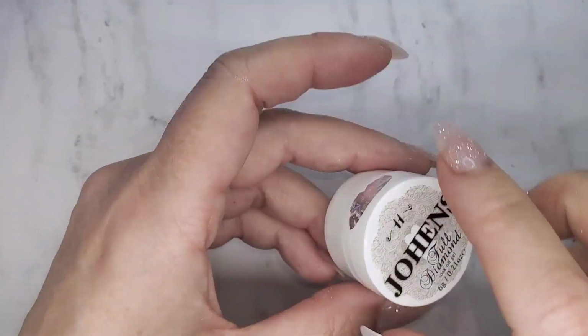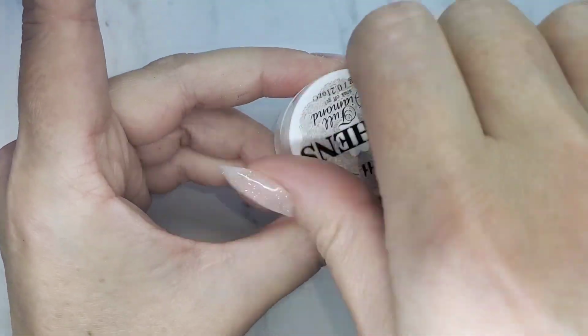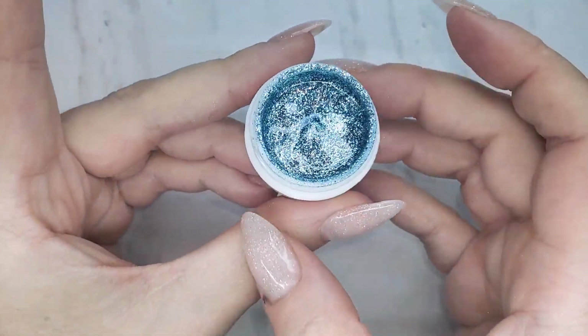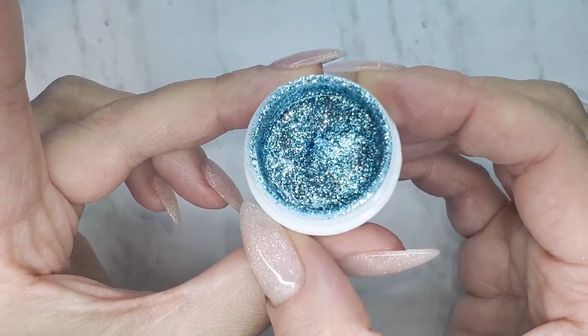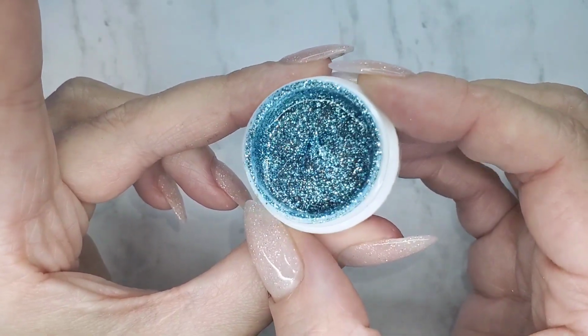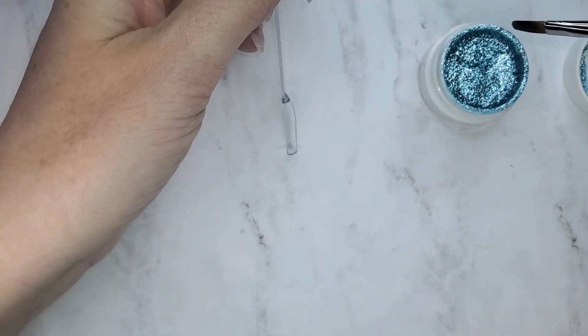Keep thinking it's going to be the blue one when I open them, but I'm not sure which one it is. But this is number 11. There's the blue one. This color is beautiful. So nice. Absolutely love that. And I actually have used this one.